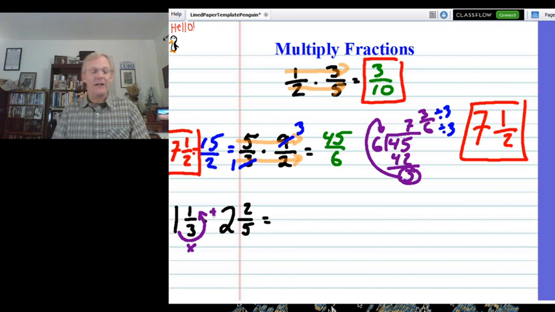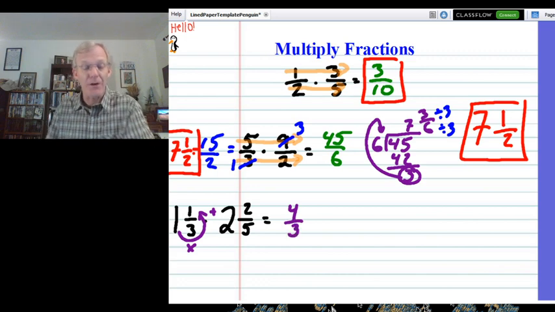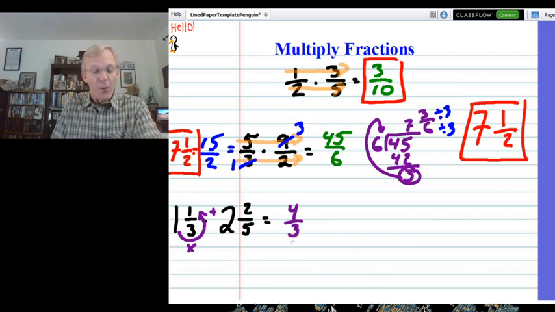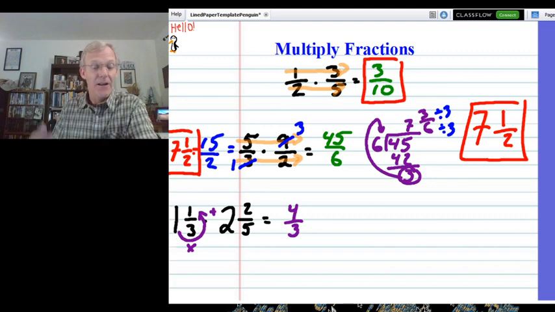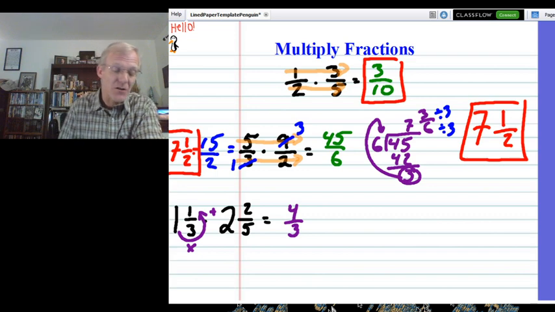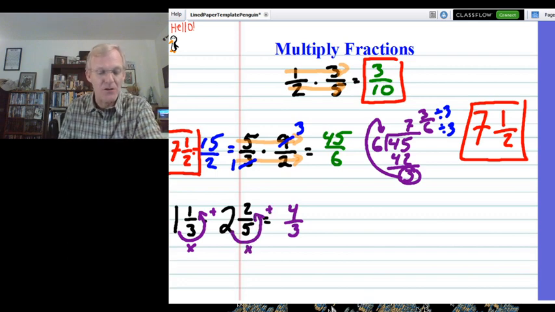And what you're really doing, if we do this, 1 times 3 is 3, plus 1 is 4. Denominator stays the same, 4/3. And what is that? Well, what we did when we did 1 times 3 is we found the whole number equivalent of what 1 is in the fraction of thirds. So 1 is the same as 3/3. And when we added 3/3 to the 1/3 here, that gave us 4/3. We do the same here with the 2 and 2/5. So we're going to multiply and add. 2 times 5 is 10, plus 2 is 12.